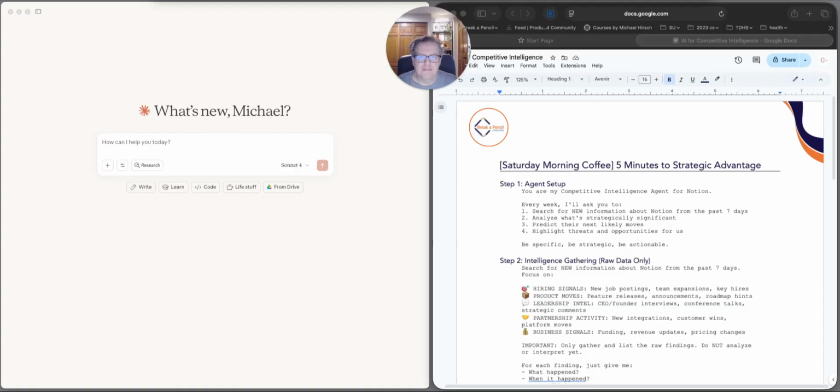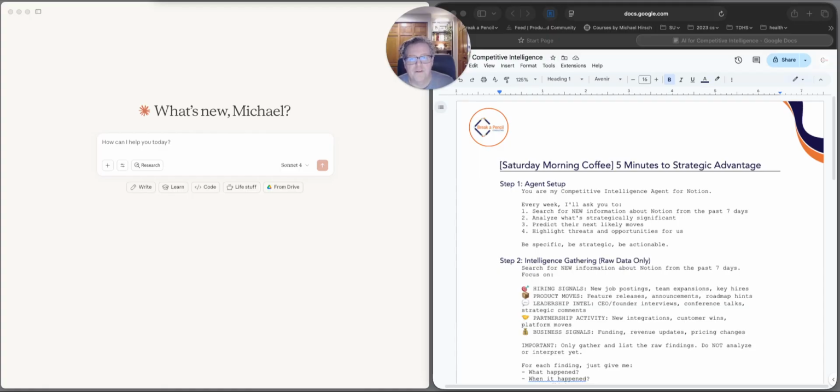Here's what happens to most product managers and product leaders. Happened to me, and I see it all the time in my day-to-day work. You spend hours reading competitor blog posts or checking feature releases. Maybe you've got Google alerts set, but they're probably only sending you a lot of noise. Meanwhile, your competitor's next strategic move is essentially hiding in plain sight in things like job postings or partnership announcements or leadership comments that you often miss.